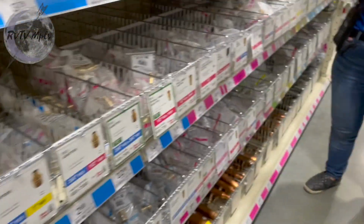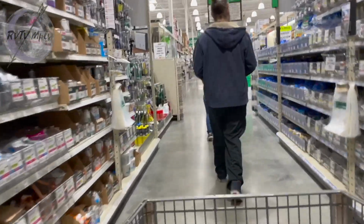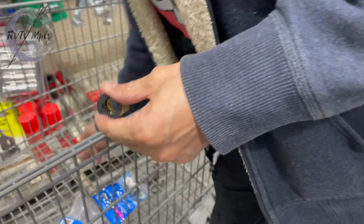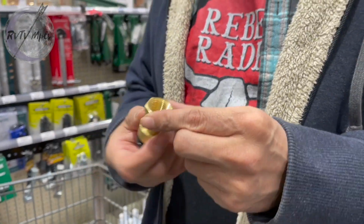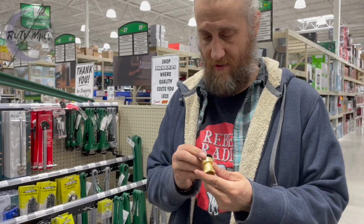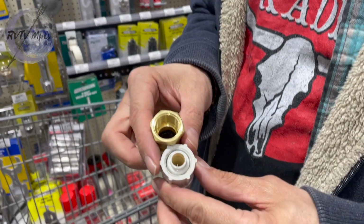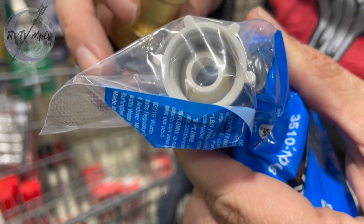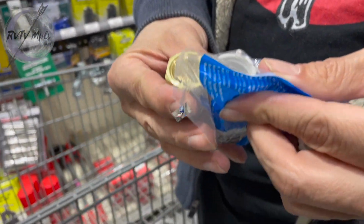You only need the one I just grabbed. This would be your faucet, and this would be your... So this would be the plastic? I have to buy $70. Okay, so this just screws into there, and then I'll just shove the PEX in there. But is that going to seal to this line? See, this has that seal in there. Yeah. So I think this is just what I'm going to need. This looks like it would be better because it's brass. Right. I'm glad I looked at that.